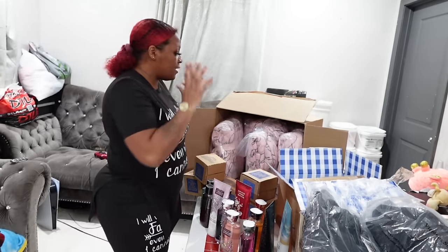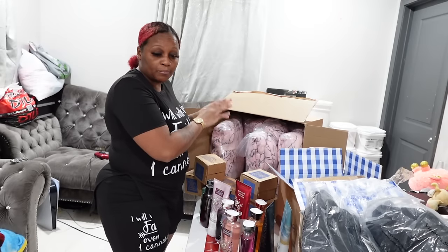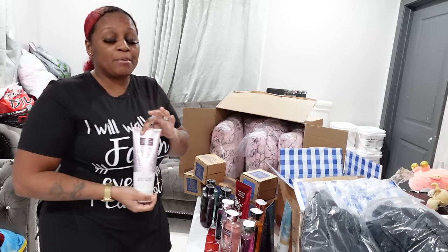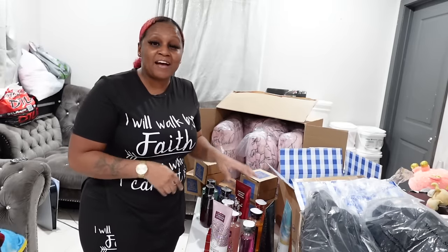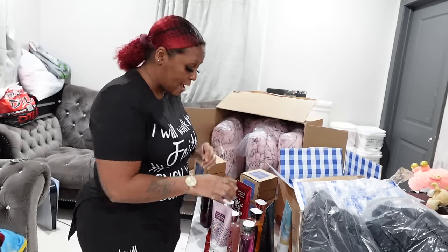So other than the candles and the robes to put in the basket, I've been grabbing a little body wash here. Now they've been having a buy three, get three free. They even went down one day, they was doing $5.95. Y'all have to, I know they would email you 2,000 times out of the day, but y'all have to check them emails out from Bath & Body Works. Y'all do not be wanting to miss them sales, y'all.